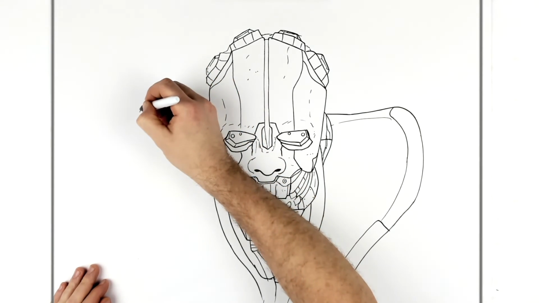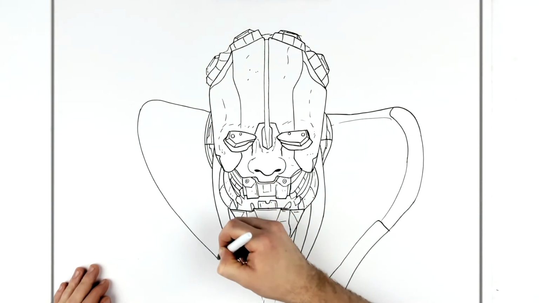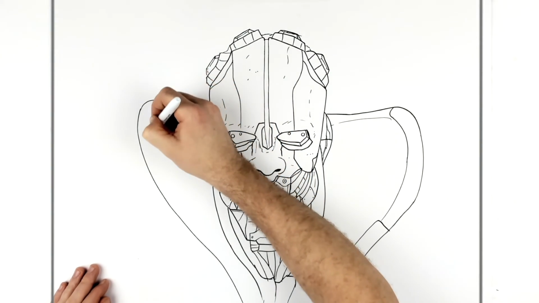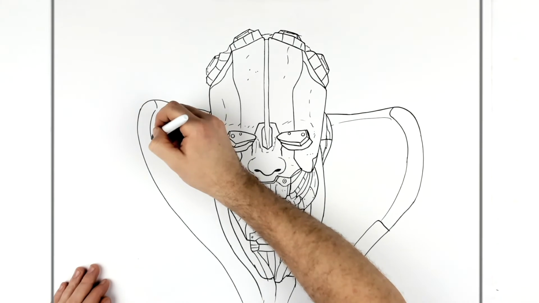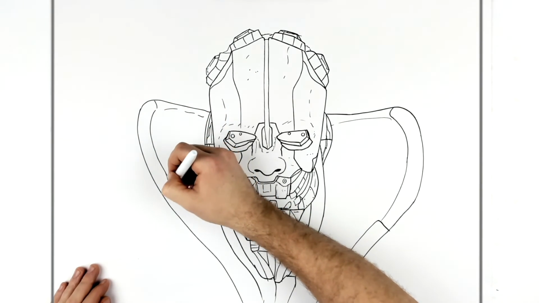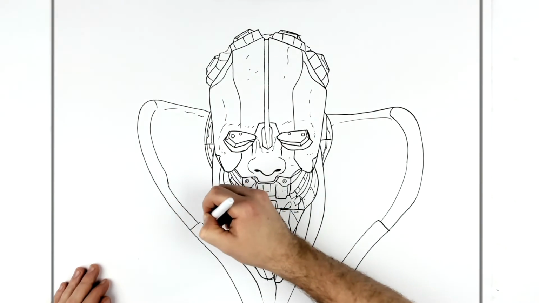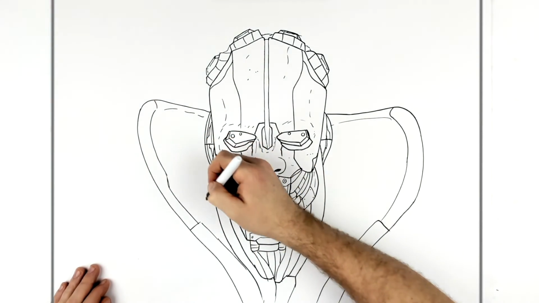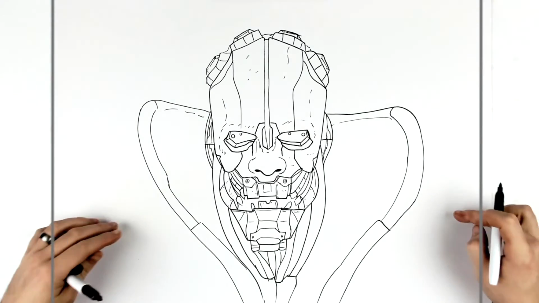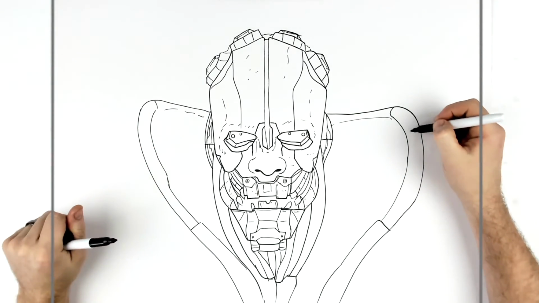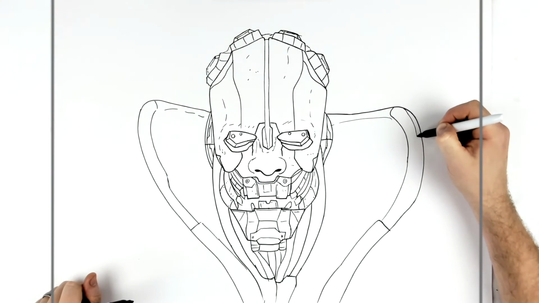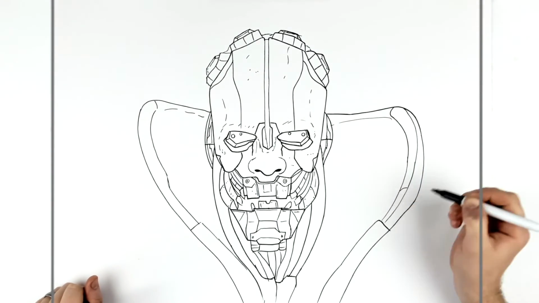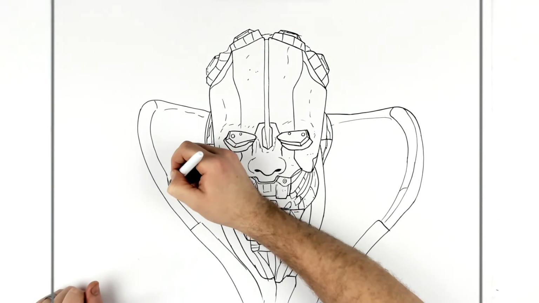Same on this side. Right, and then there's layers inside, so there's more tubes, and down there.